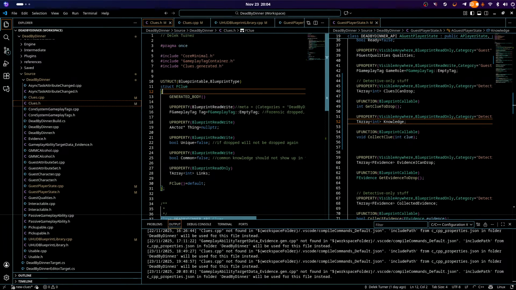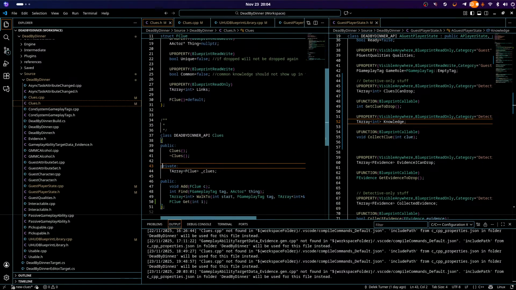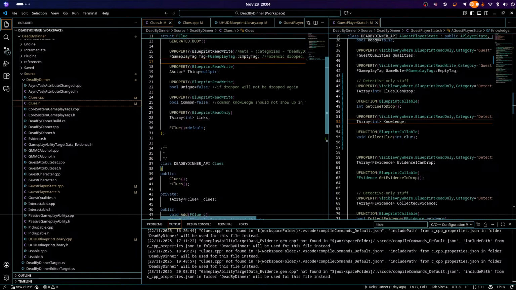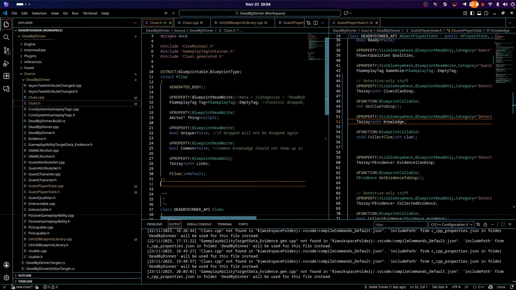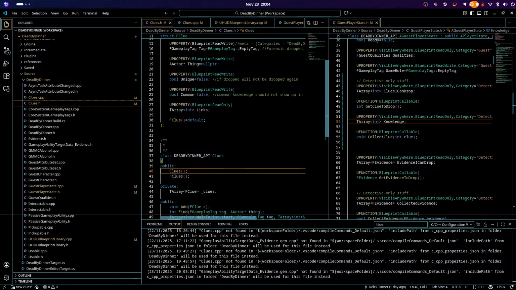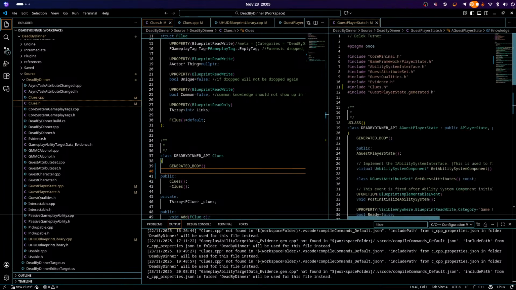Oh, wait. I think I need this. This also has a generated body, right? Is it in the public part? I think so. I'll put it here and see if it complains. Where does it put it in here?